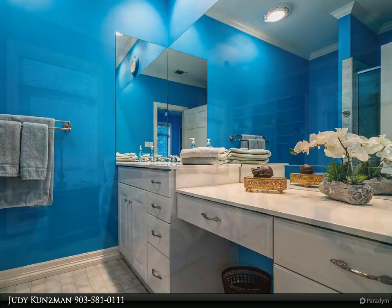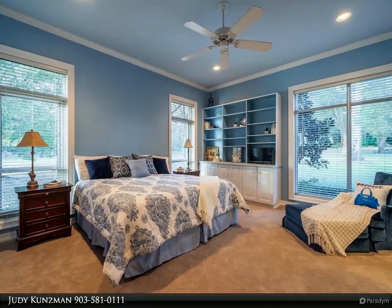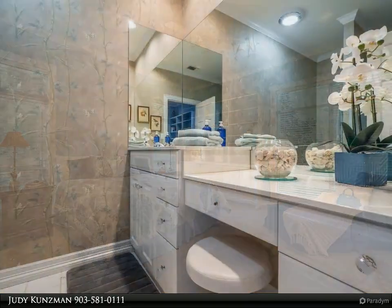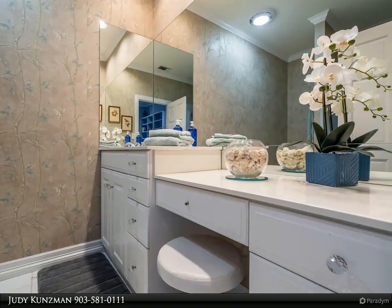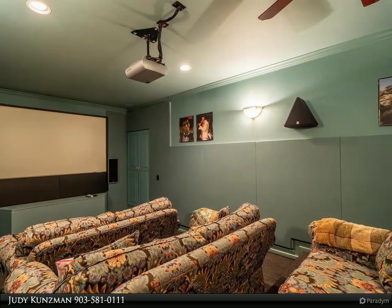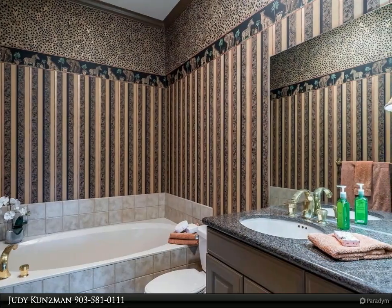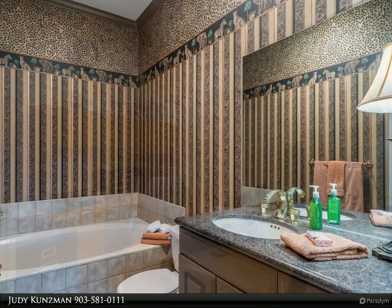Continue down the lighted path to the boathouse with a sunbathing deck, covered deck area with three boat stalls, hot tub and large area for entertaining — perfect for sunsets and cool breezes. Inside includes two bedrooms, 1.5 baths, kitchen and living space. Three walls of windows give the feeling of floating, but the reinforced concrete floor and pile system gives stability. Storage for boating and a can sink for cleaning fish are included.